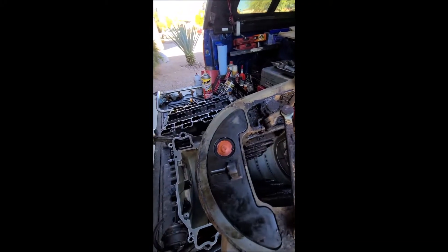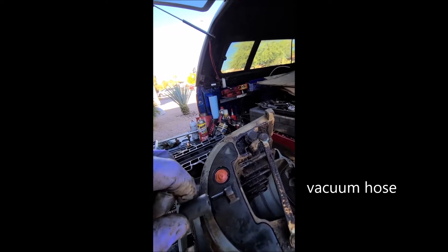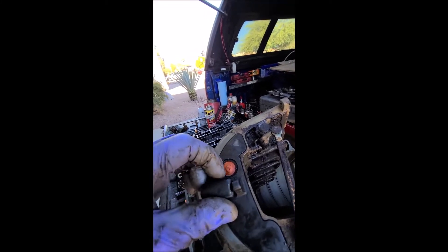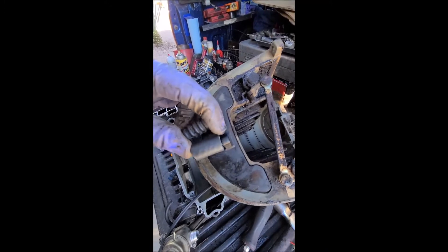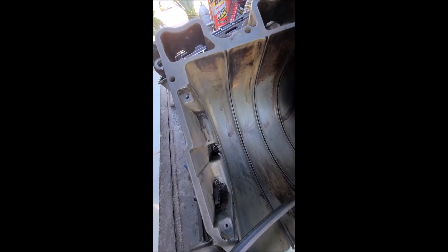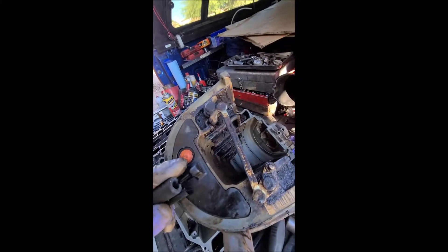I've got a new high quality vacuum line to replace it. To keep it in place like Mercedes did, I'm going to run an extra-size hose first — it's the perfect length, measured off the old one — so it stays in the same spot and holds things up against the inside of that lower section. Then I'll throw the vacuum line inside, pop it on, and start reassembling.